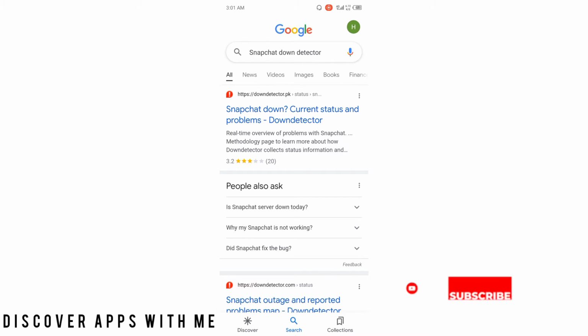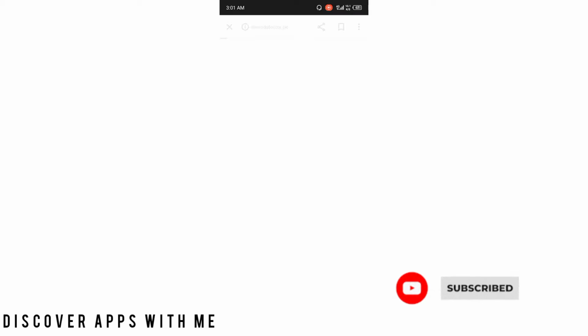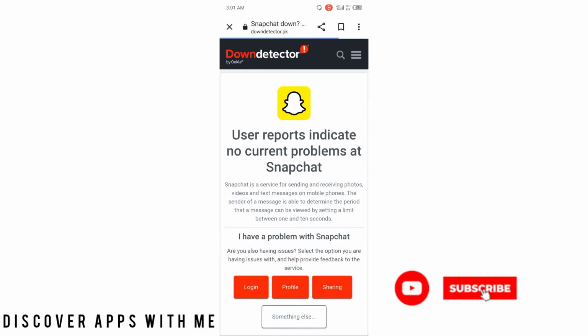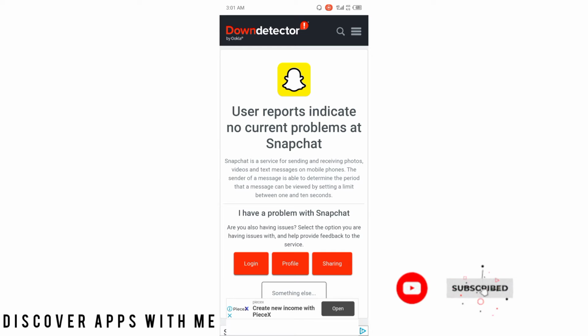From the very first, click on it. There you can see that this is telling that there is no problem at Snapchat at current.